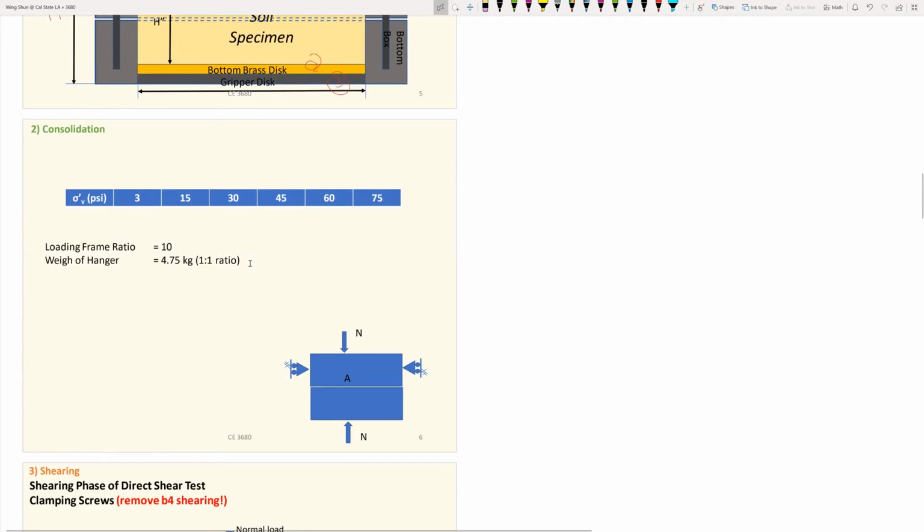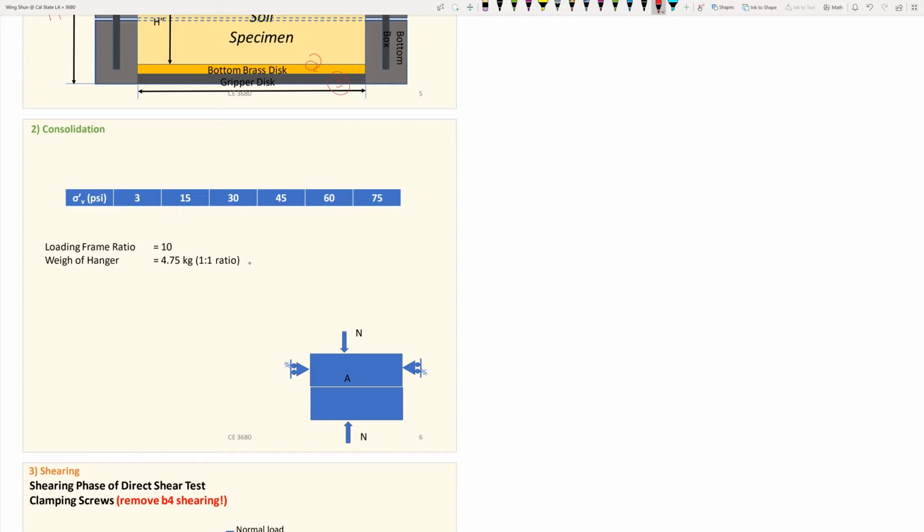And after we finish our specimen preparation, then we can start our second phase, consolidation. That pretty much is where we apply the vertical loading. So go back to our video demos. Those are the phase where we put the dead weight on our hanger. The hanger is the vertical alignment of your direct shear device. The top box is restricted in horizontal movement, but it is allowed to move freely in the vertical direction. So yeah, you can take the vertical loading.